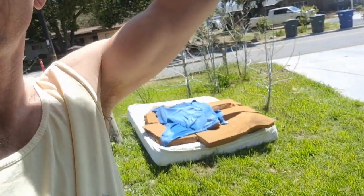So I'm gonna try this gate again, to be honest. There's no reason why I shouldn't be able to do it. So I'm gonna try to do it onto this little mat I made here. And yeah, maybe take away the mat slowly if we can get it. Let's see.